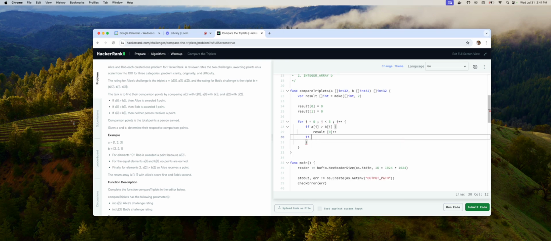Then we have another if. I'm going to say if A of I is less than B of I, that means Bob has a higher score. Notice I don't have to do anything for equal because equal doesn't increase anybody's score.